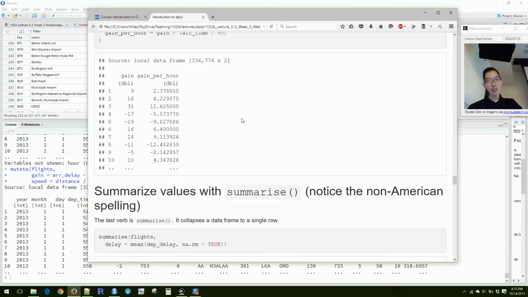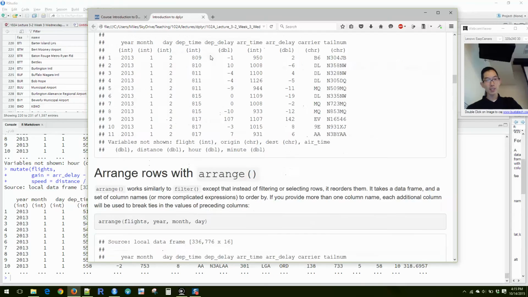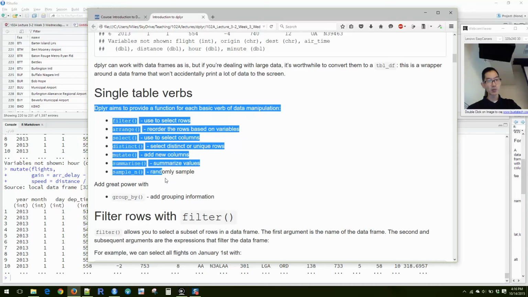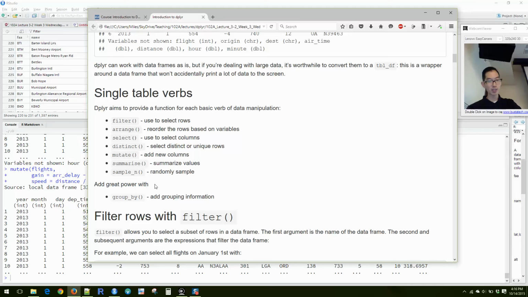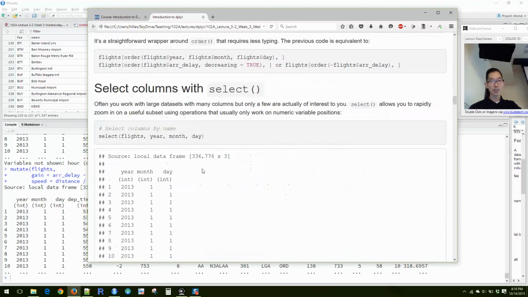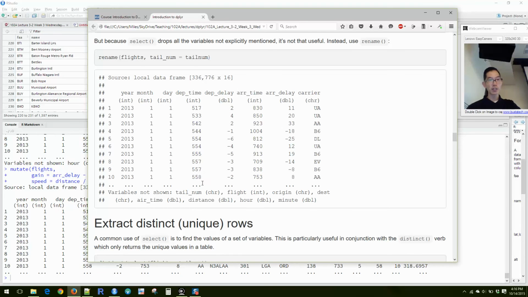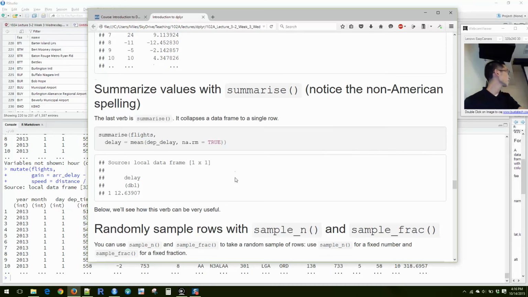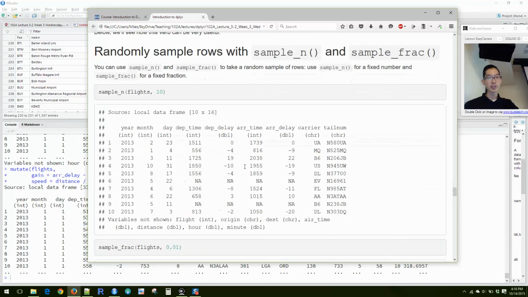Okay, you don't have to remember all of these things. I think just the verbs that you should know are these ones right here. Okay, these ones I'd say are the most important ones. The extra ones that kind of show up in this little help file, you don't have to know every single one. Okay.